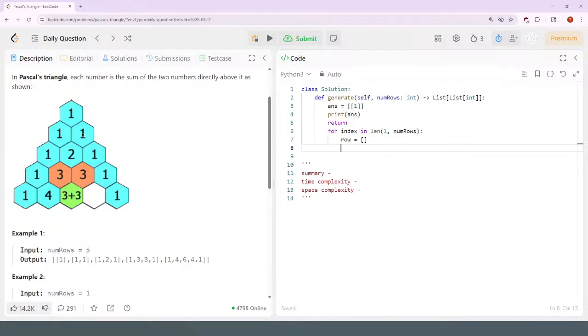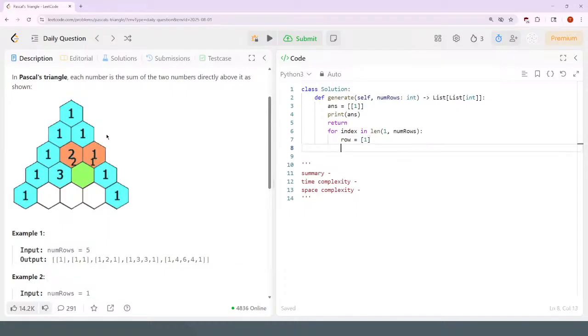They'll always start with 1 and end with 1, and you take the sum of the two. So the previous row only has 1 value, then what would you do? You start with 1 as the starting point, and you end with 1.